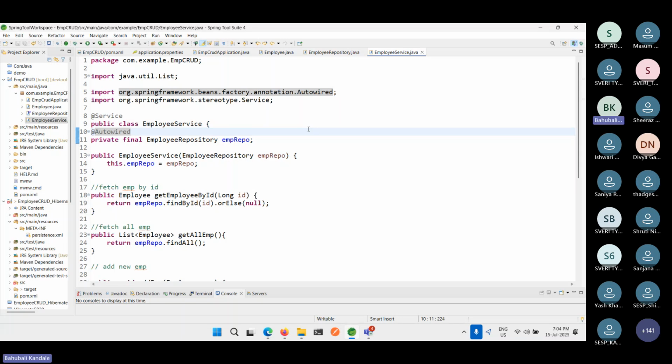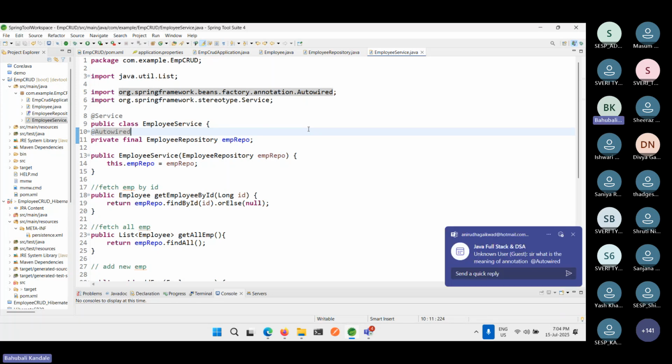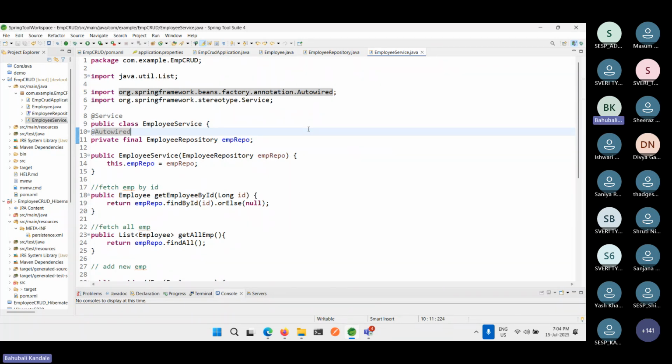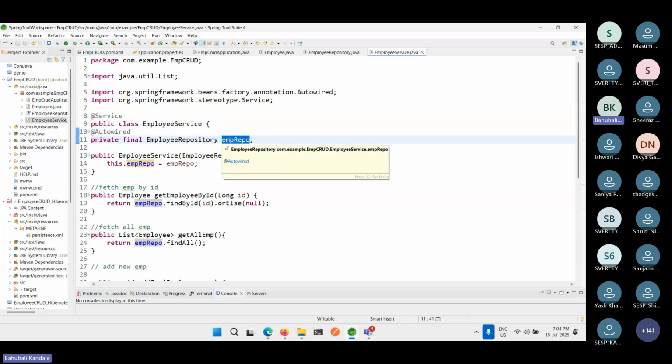Okay, I summarize these things once again. We create the employee service class. That class encapsulates business logic. It maintains separation of concerns and provides a modular, reusable way to manage application operations. Within that class, we define one instance of our repository. Why from our repository?